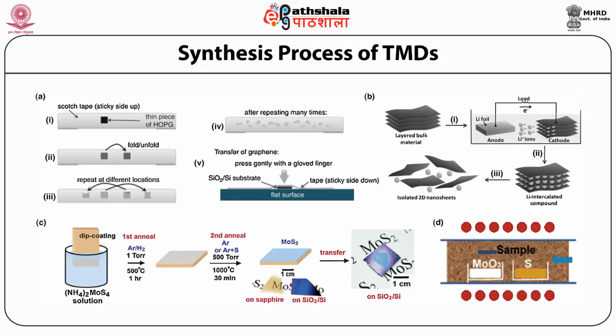Effort has been made since the beginning of graphene research to produce graphene in a bottom-up process. The aim is to produce large single crystals of TMDs on a substrate suitable for further study, in a process scalable for commercial use. The mechanical and liquid phase exfoliation processes both fail to achieve this. So, due to the advantage of chemical vapor deposition growth over other existing techniques, I will discuss the CVD synthesis in detail in my next slide.